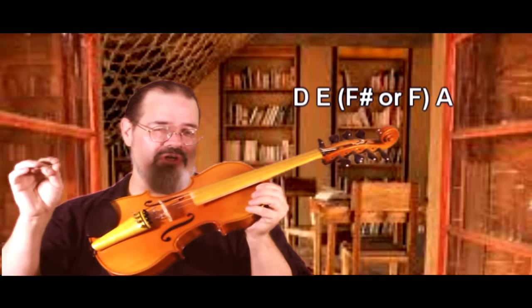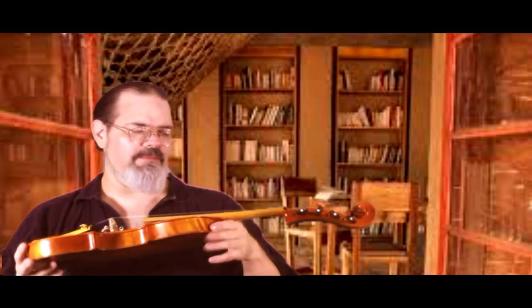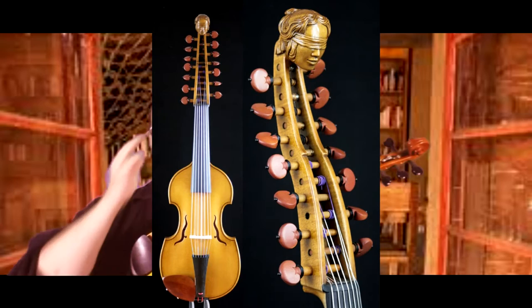This is the first violino d'amore that I acquired. It's got four strings and they're tuned G, D, A, E — just like a four-string violin. Then it's got four underneath, and the tuning I like for those is D, E, F or F-sharp, and A. I've actually tuned this one down to an F to specialize in playing in D minor. It can play in any key, but it's gonna get the most resonance in D minor. That was the thing about a viola d'amore with seven strings: those were typically tuned to one key, usually D, and they were perfect for playing in that one key.